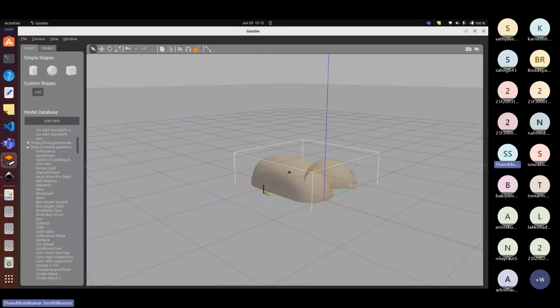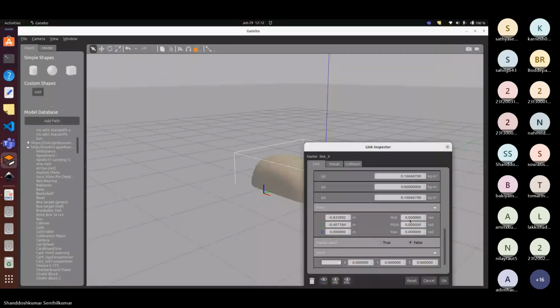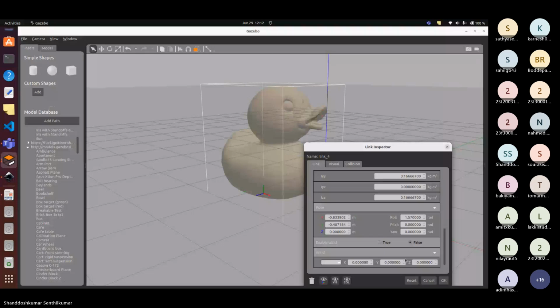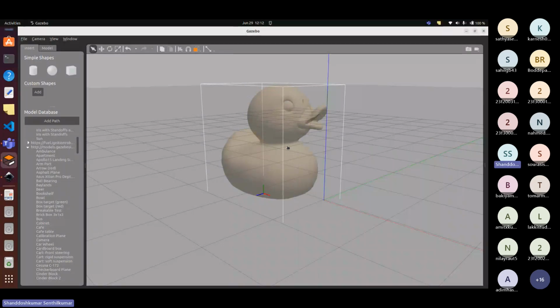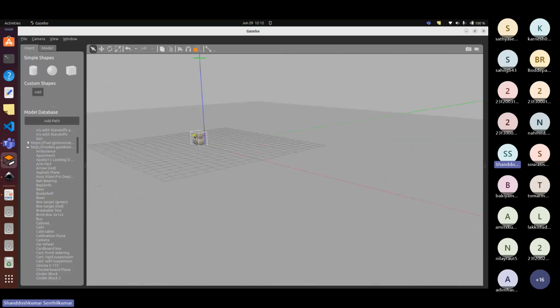You can just open link inspector and just pull it. Okay. So this is the duck, which has been made into the .dae file and has been imported. So this is how you import 3D files also.